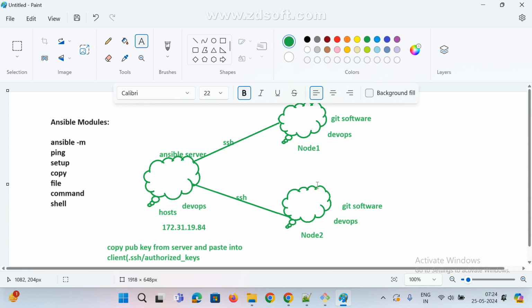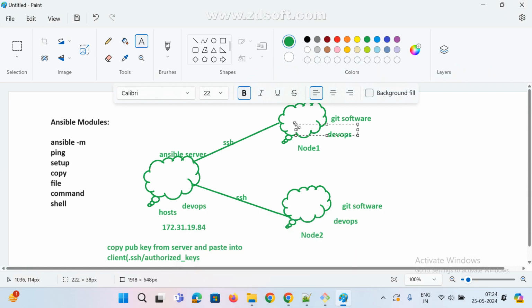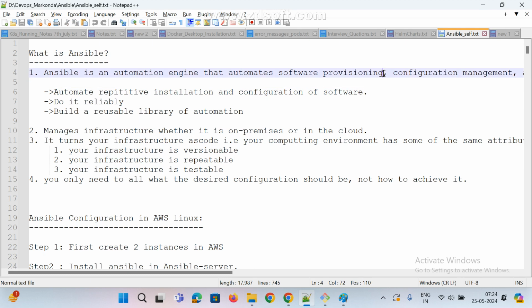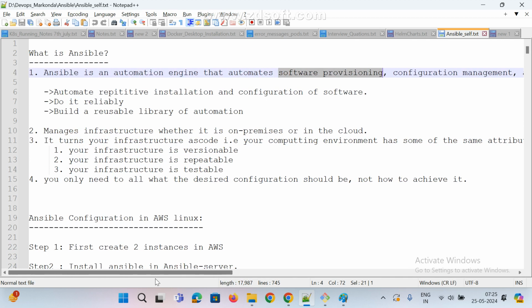So now these are the two clients, right? Earlier they were coming and installing on one machine. Now how simple is it going to be to install? Okay, now got it. So this is the first point, software provisioning. We want to install some software on all machines: 100 machines, 50 machines, 500 machines, 1000 machines. In only one shot we can install all software provisioning, and also configuration management, and also application deployment. Whatever you want, we can do.